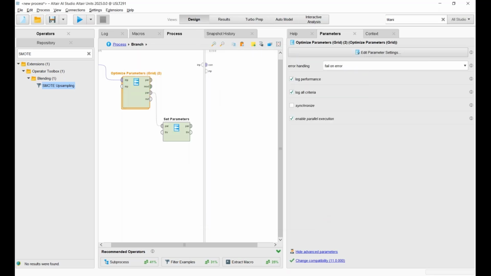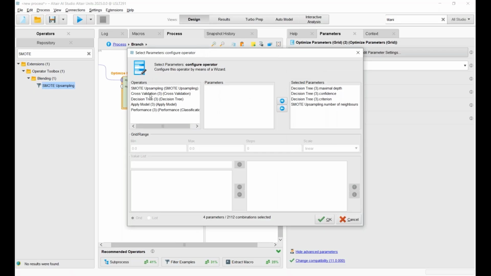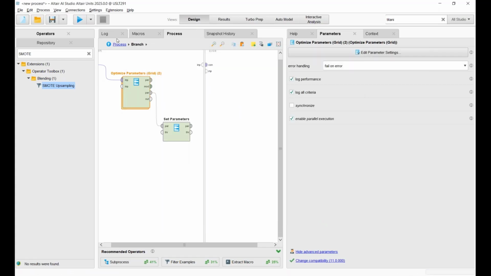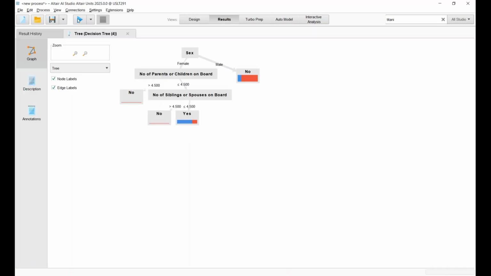So I think 2 steps would just be fine. And then I could go into here and also select my cross-validation and say, okay, if you grab cross-validation, we're going to do number of folds and just start at 10 folds and go to 50 and do that in 4 steps, which should get me 10, 20, 30, 40, 50. It does. Cool. So I could hit OK, and then I could run this.